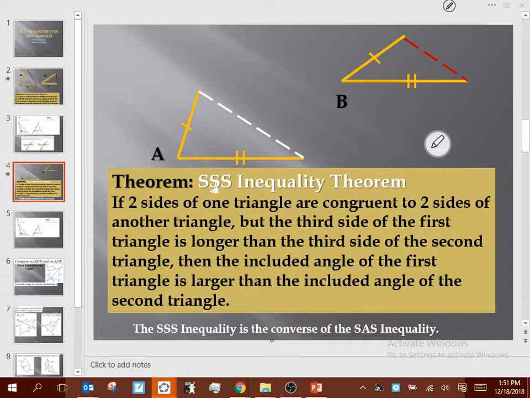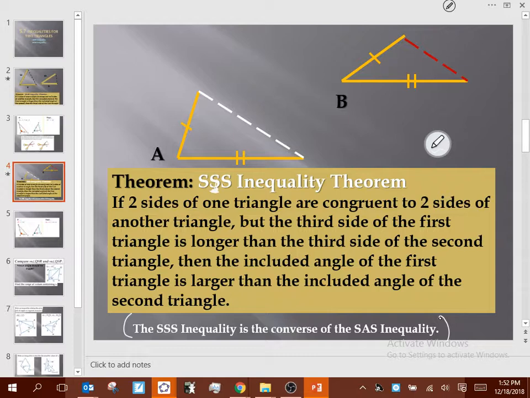This is the converse. If we were to sit down and analyze the way this was written and identify the if and then and compare that to the hinge theorem's if and then, we'd find out that these two statements are converse to one another. Okay? So the SSS inequality theorem, another way of saying that is maybe it's the converse of the hinge theorem. I don't know if you ever see it written that way. Maybe some textbooks might, but most frequently in a high school course they use SSS. But it's got to be an inequality. We're going to remember that. We have to put that tag word on there.